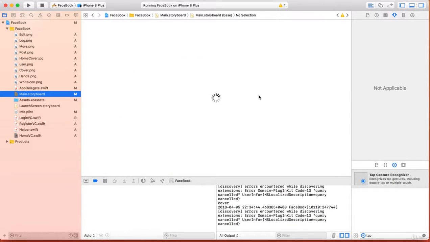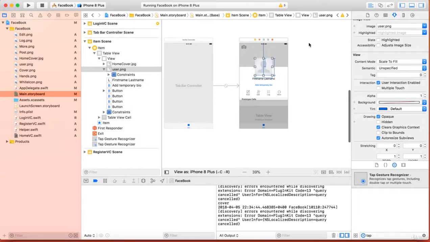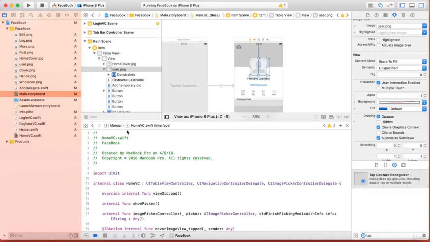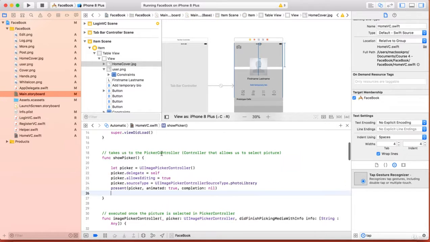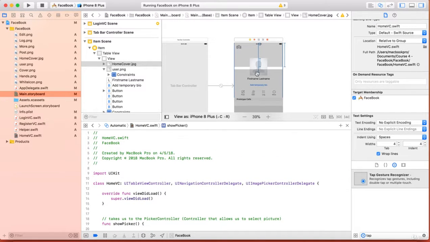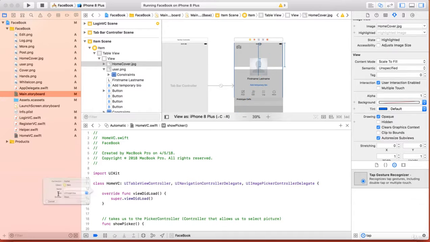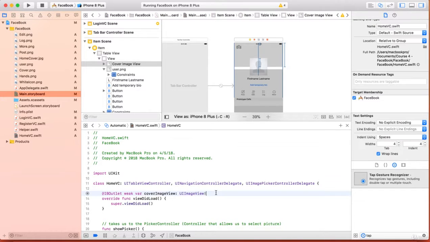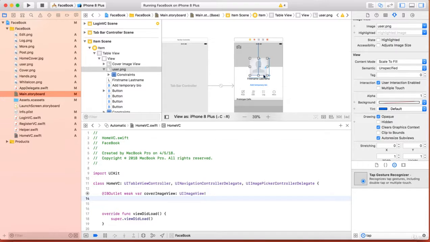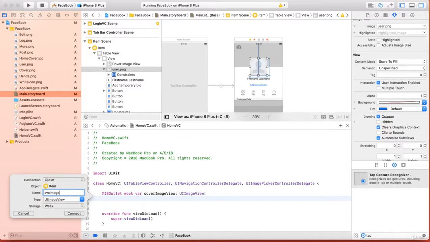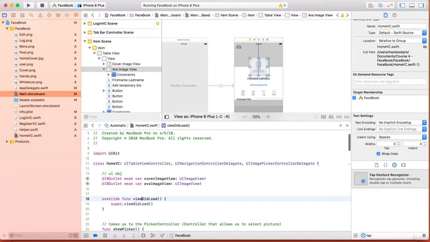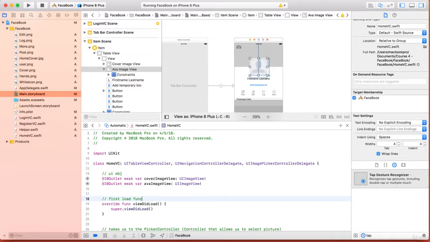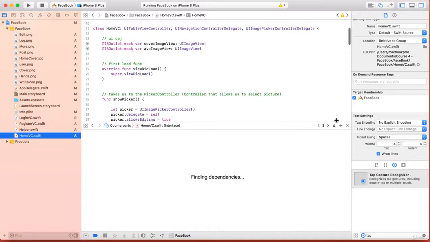Let's go to our main storyboard and make outlet connections for the cover and for the AVA. I select it with a left mouse click, and here make sure that it's automatic on the controller, then hold left Control and left mouse click here. I write cover image view as its outlet connection, and we do the same for the AVA. Select your AVA, hold Ctrl and left mouse click, drag, release it here, AVA image view. Very good. So these are our user interface objects. And you know, view did load is the first loading function. Excellent. Let's come back to our home view controller.